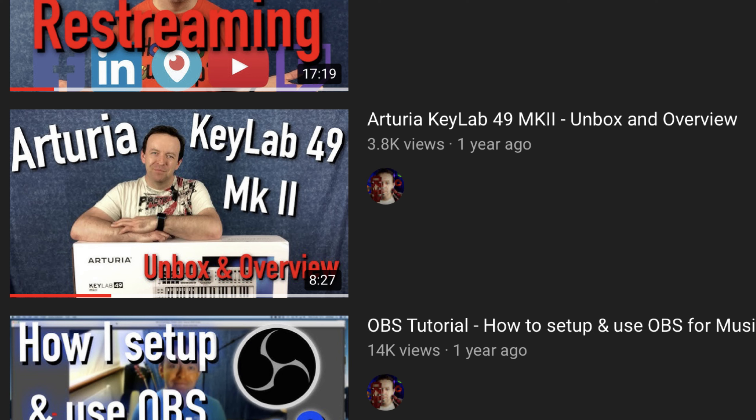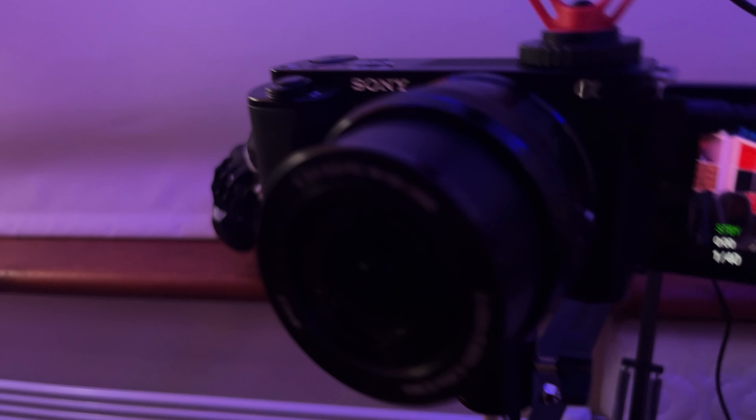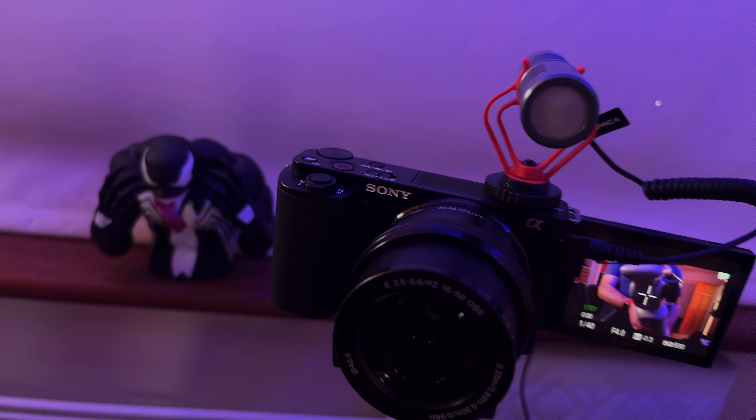USB-A is about 15 years old in terms of technology — it's ancient. But things like audio interfaces and MIDI keyboards have been using USB-B for years. The Arturia KeyLab I picked up still uses USB-B to USB-A. This very camera, the Sony ZV-E10, which I got only this year, comes with USB-C. But what if you just want to use the audio interface you've got and plug it into your new system? The alternative to a dongle or multi-port adapter is actually to replace the cable.